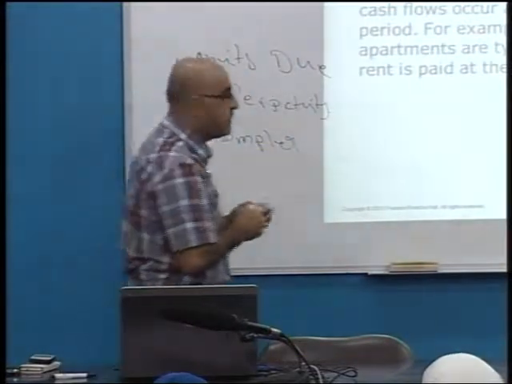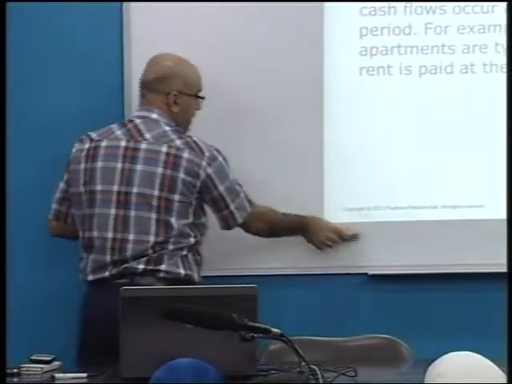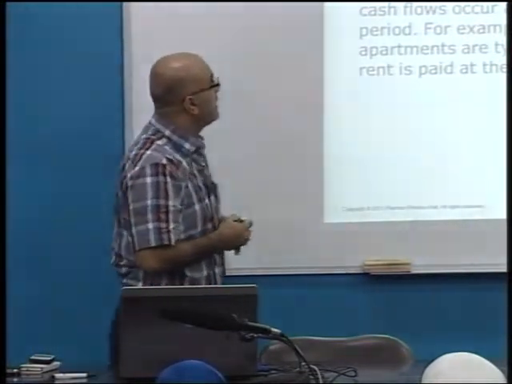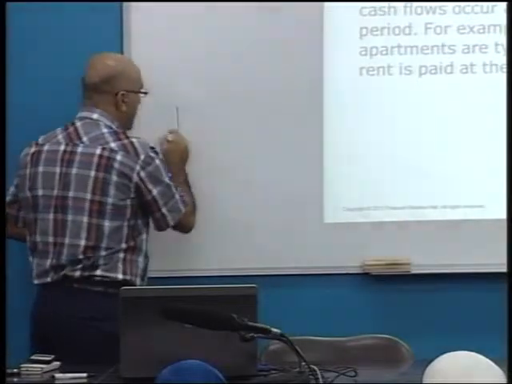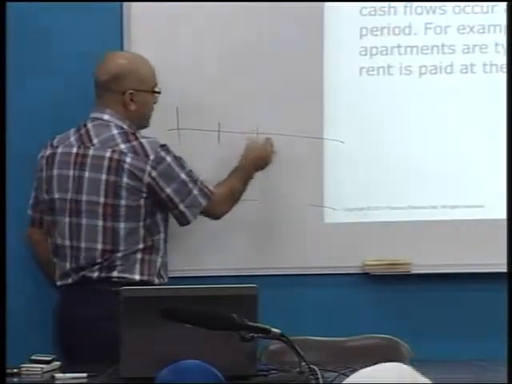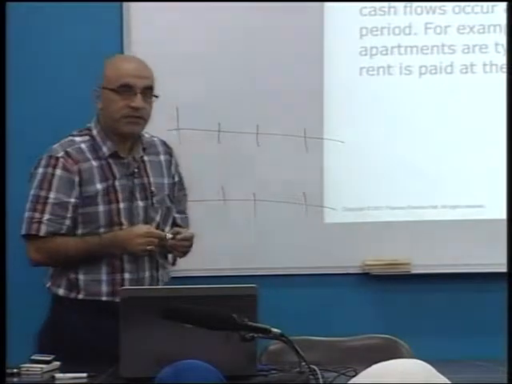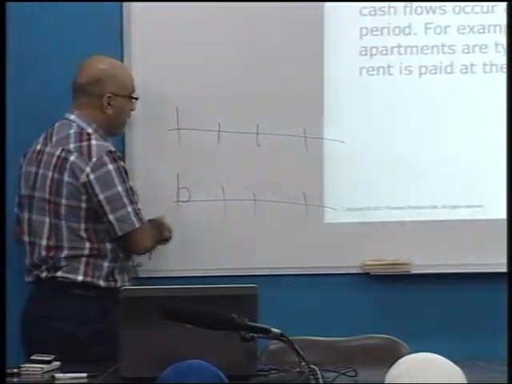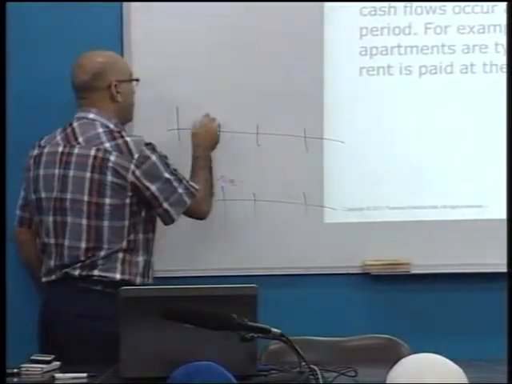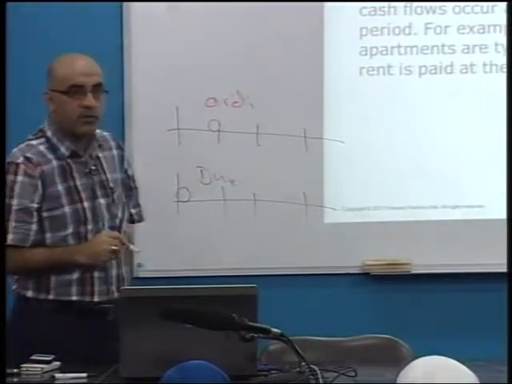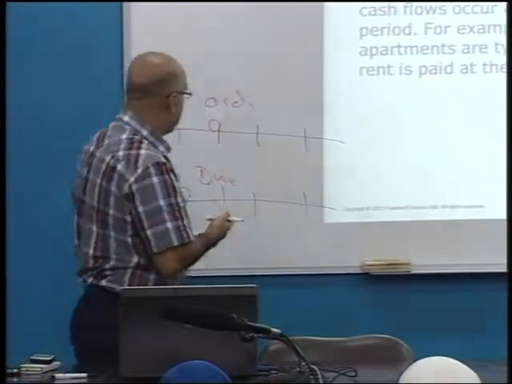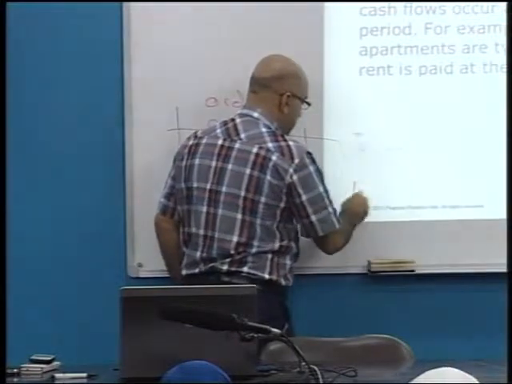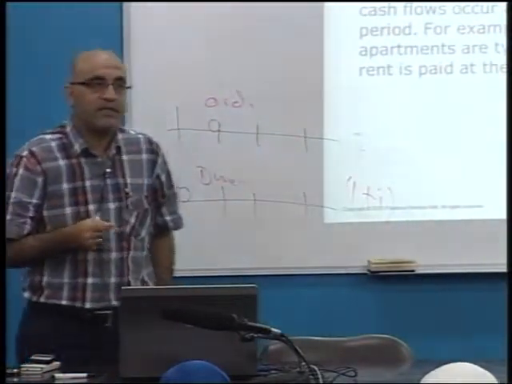Okay, let's start with the annuity due. As I said in the first meeting in this chapter, there are two types of annuity: the first one is ordinary and the second is the annuity due. Just to remind you of the difference between them: in this cash flow stream, according to the annuity due, the cash comes at the beginning of the period. However, for the ordinary annuity, it comes at the end of the period. So how does this influence the equation? Just multiply the equation by 1 plus I.